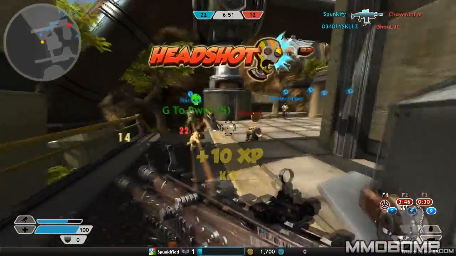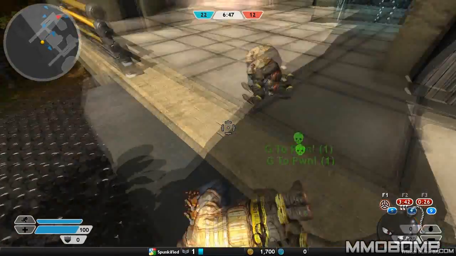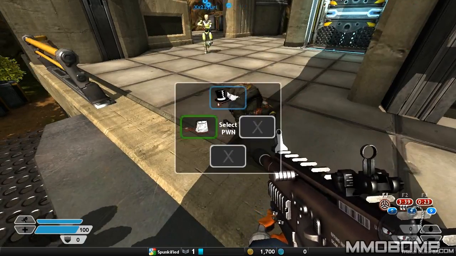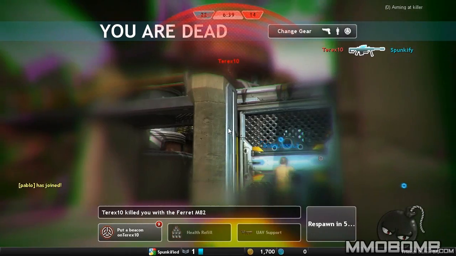Let's get that guy. Yeah. All right. So I want to pawn this guy. How do I pawn? All right, what did I do? G? Yeah. There we go. All right. Select pawn. There we go. No. I want to pawn. No. No. All right.